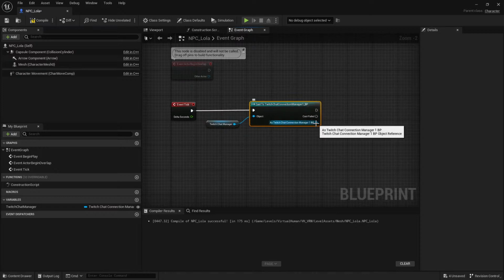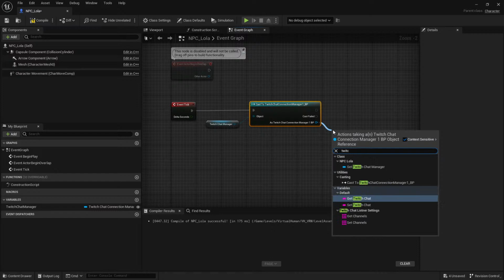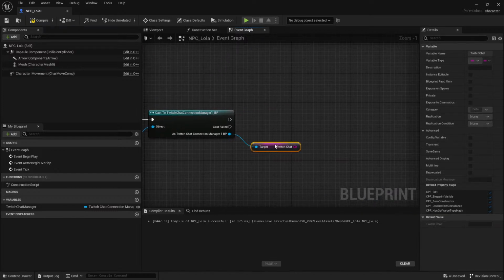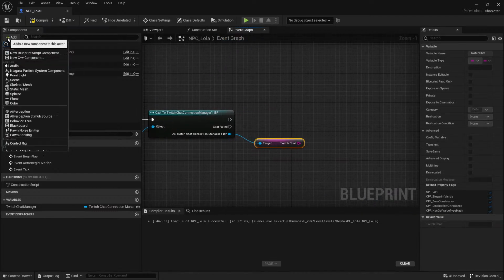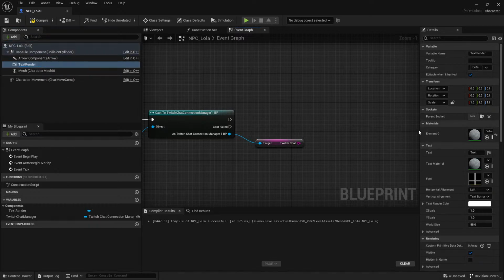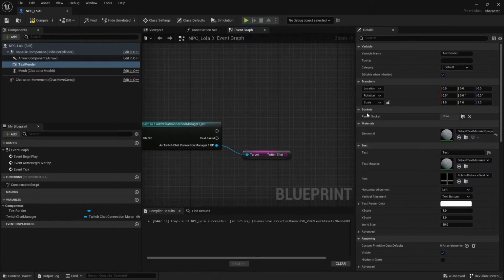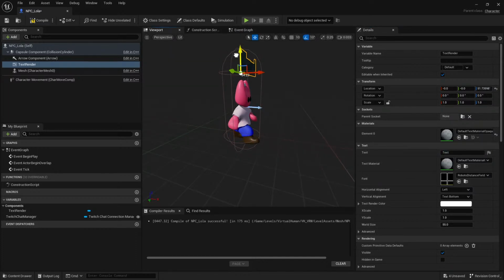After this, we'll be able to access the variables within the Twitch chat connection manager, and I believe the one that we need is Twitch chat, get Twitch chat, which is the variable we've used. And then we're going to add a text render so that we can constantly set the text for Lola.